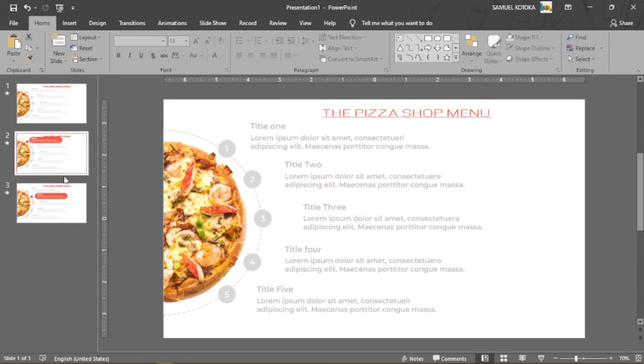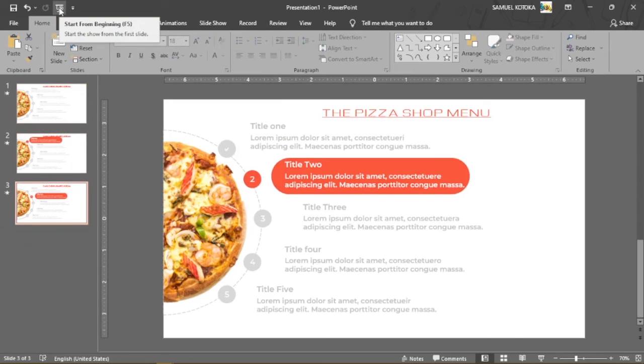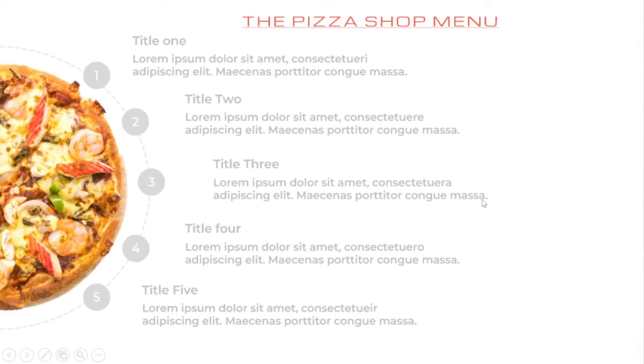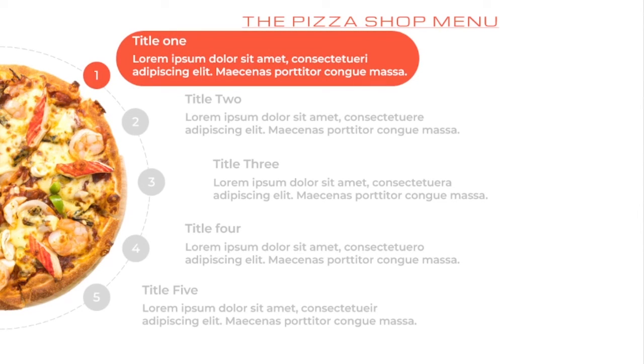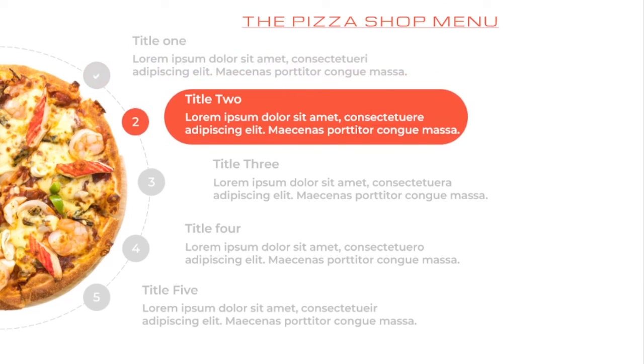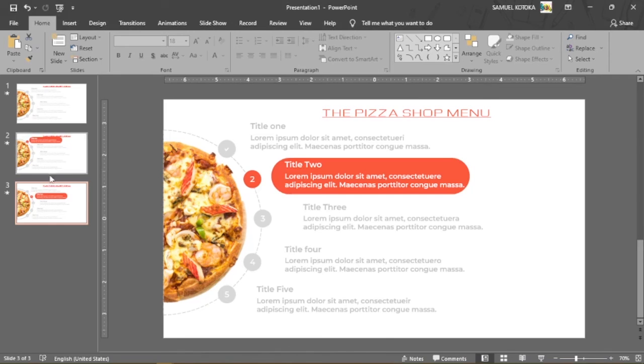So let's look at how that animation will play out if we play it. So I come to show. So this is how our design looks. Now the moment you click next, you're going to have it animate beautifully in, as you can see over here. Then if I click next again, I can see how beautifully the box moves down, and how the number 2 is now selected, and then the number 1 has changed from 1 to this check mark sign.